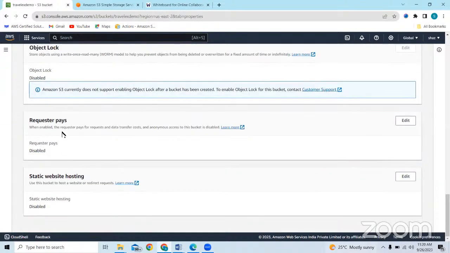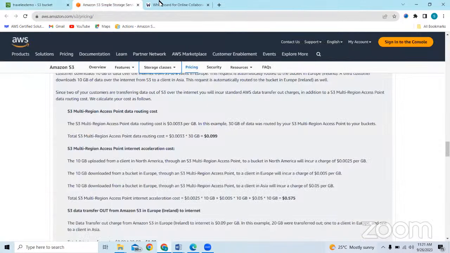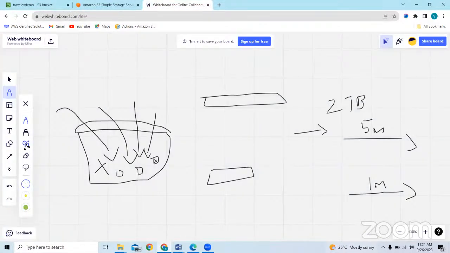All right, so Requester Pays. This is one of the very interesting features. When you enable Requester Pays, the requester pays for the request and data transfer cost to access this bucket.